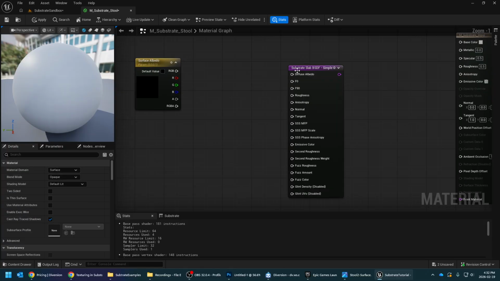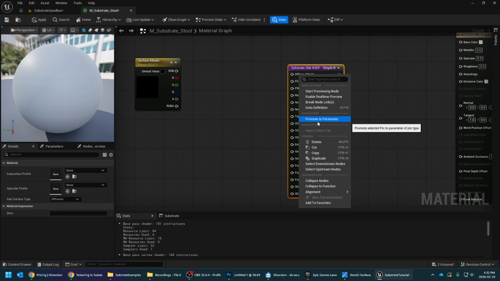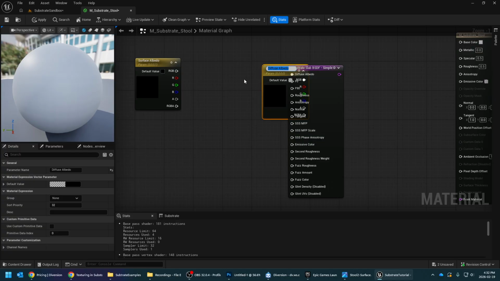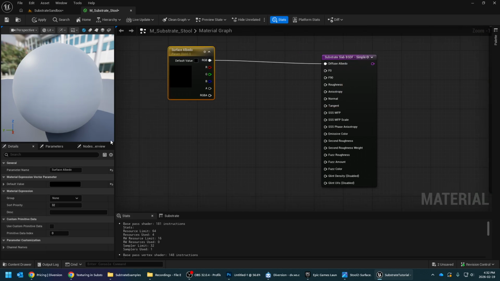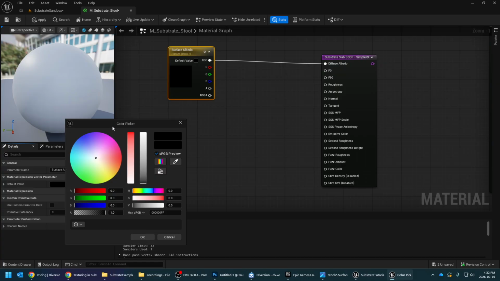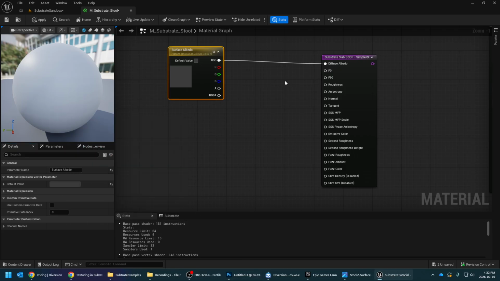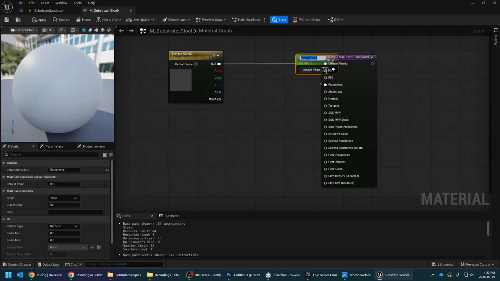Another way that I could approach that is if I have a control over here, I can just promote one of these to a variable as well, and then name this what I want it to be named. That saves you a bit of a step. So I'm just going to raise this up just a little bit. I'm going to maybe just put this something low, just as a default value. I'm going to give this material a roughness as well. So I'm going to promote this to a parameter, and I'm just going to label this as surface roughness.